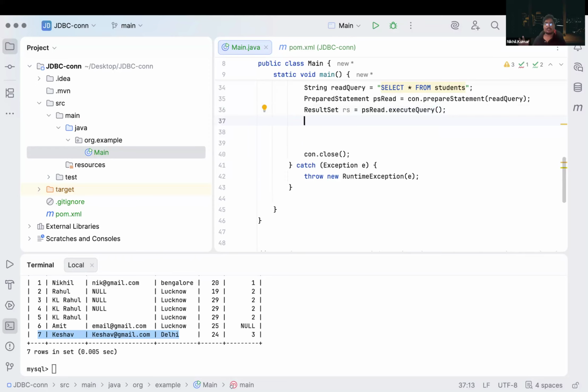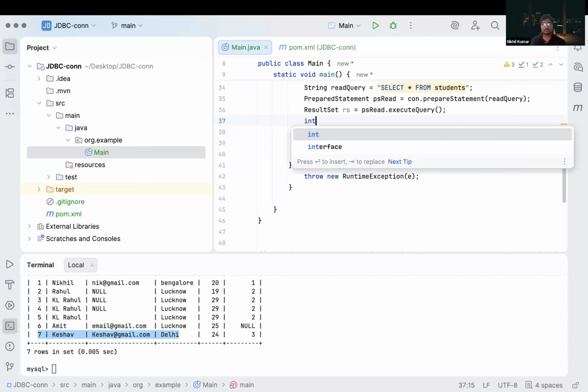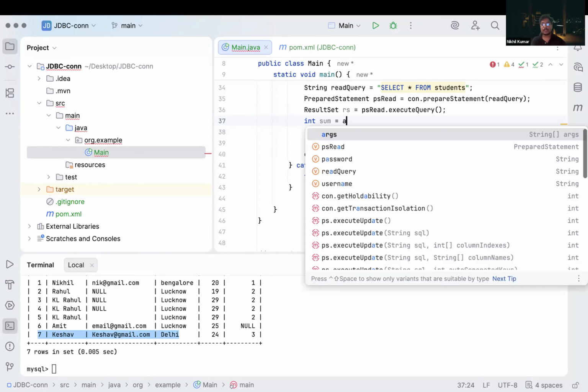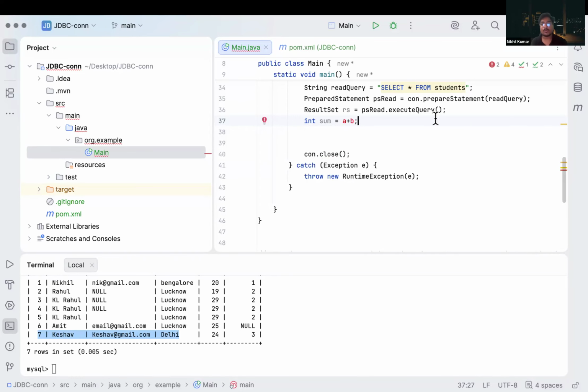Like, to understand this, int sum equals a plus b, or this can be like 200 plus 45. What are we doing here?